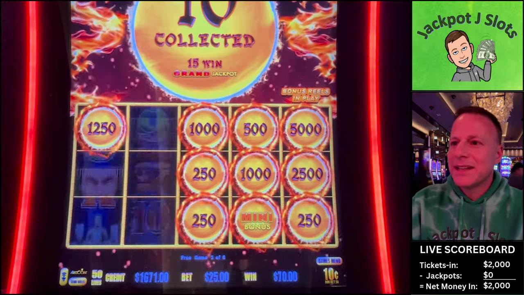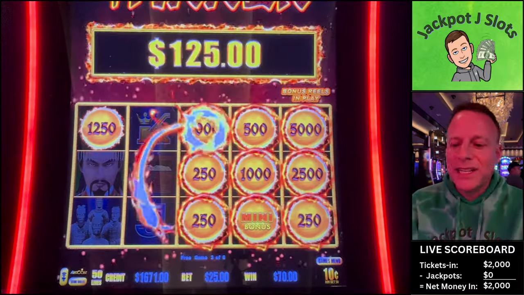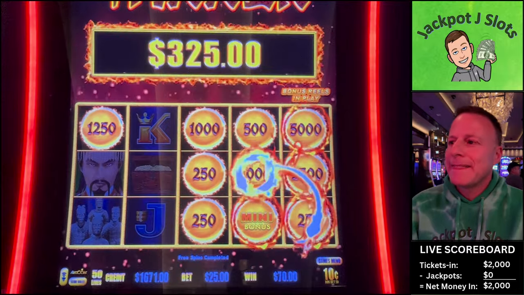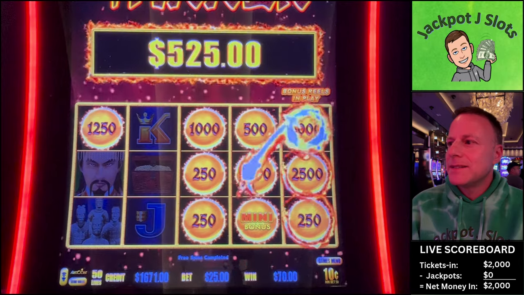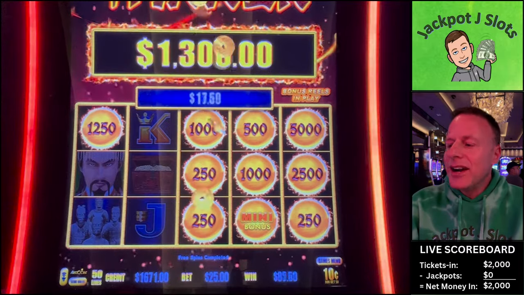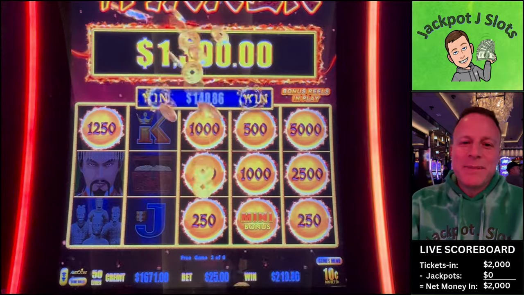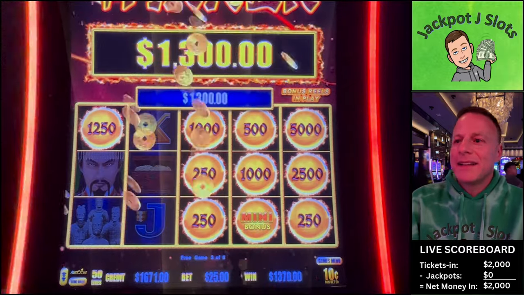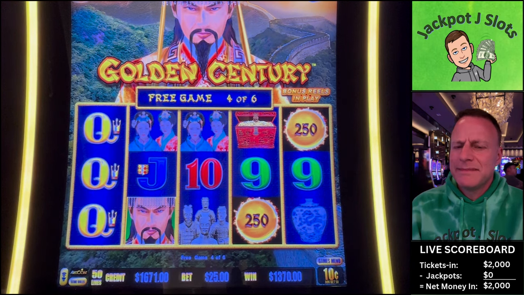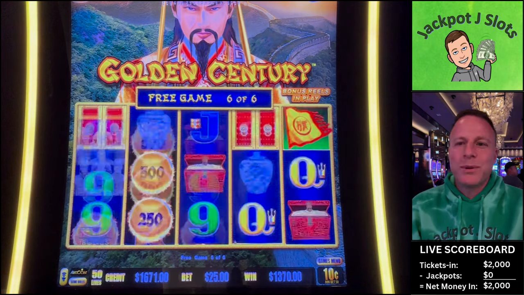Hello? Okay, well, I guess we're all right with that. Oh, it's in the screen. All right, $1,300. We've got three spins left. Let's make this jackpot a good one. Do it again. Last one.